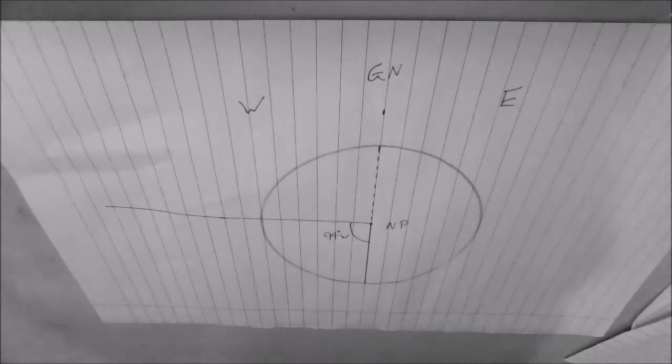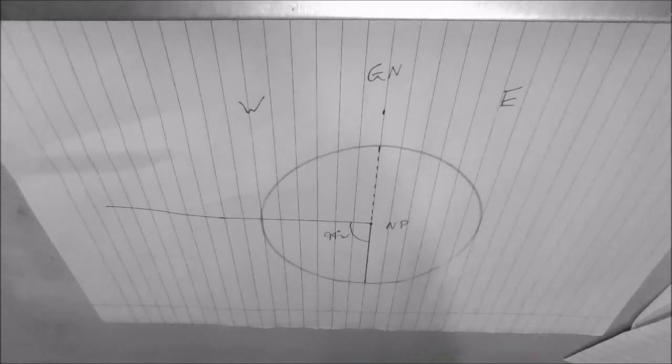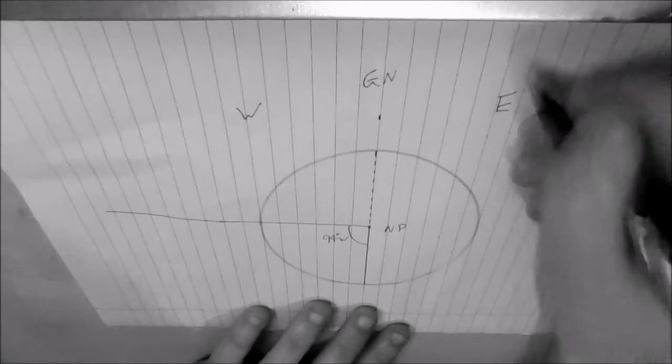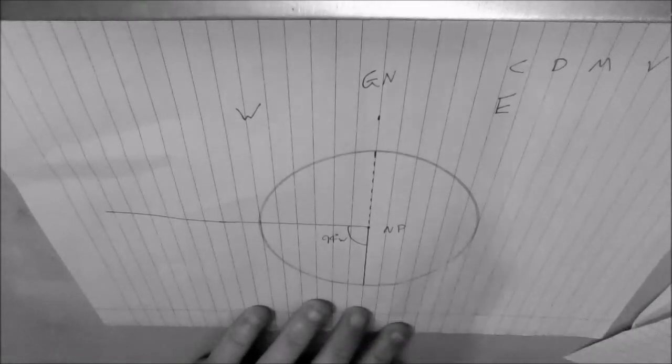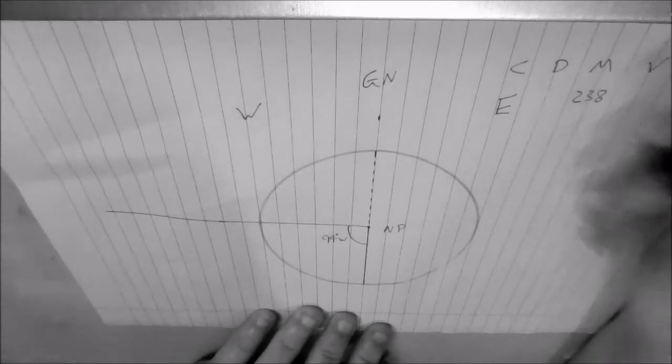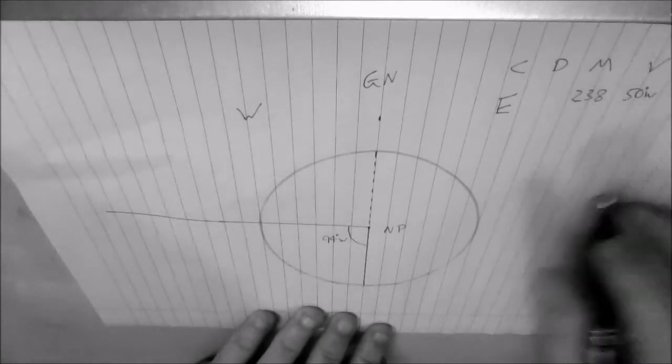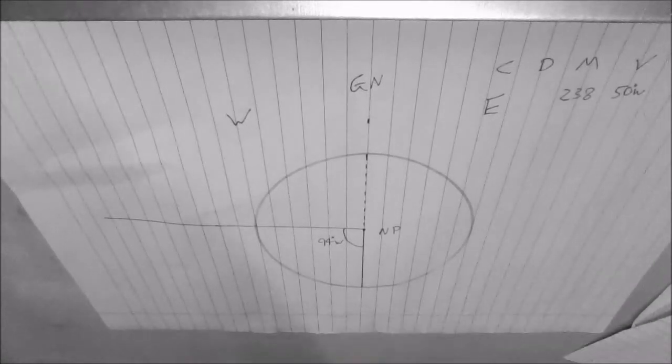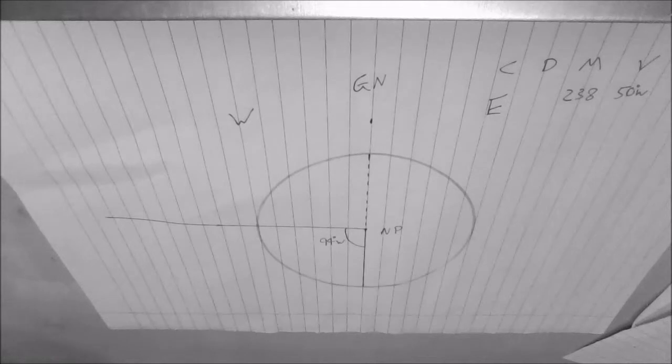Okay, and what it's given us is it wants to know to proceed along the magnetic, magnetic being the keyword here, radial 238 inbound, an aircraft has to follow a grid track of. Okay, so it's said magnetic, and it's also given us a variation, so this goes back to the basics of, I don't know what you might use, but I use Cadbury's Dairy Milk, very tasty, because of that. We've got our magnetic, which is 238, and we know that our variation is 50 degrees west, and we want this in true, okay? So, usual rule, variation west magnetic is best, so our true must be 188 degrees.